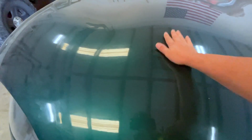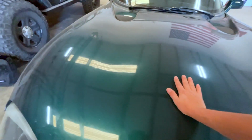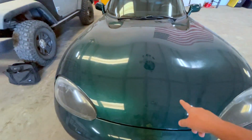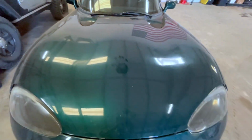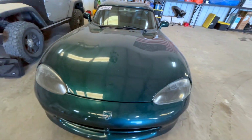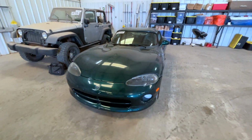Okay, the hinges are actually up here. So you, just like that. You can see there's handprints all over here. You're supposed to close it from right here because that's where the bracketry is for the hinges. But there she is. But I do have an honest question for you guys, seriously.